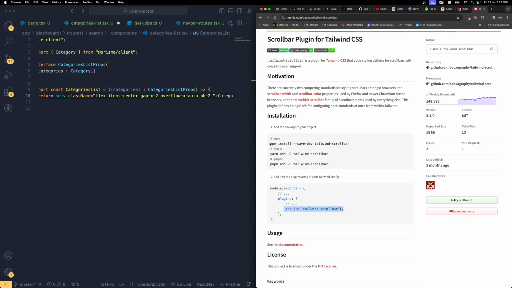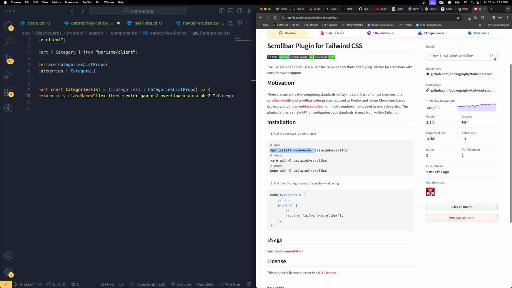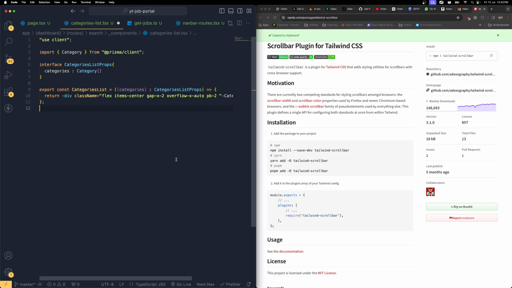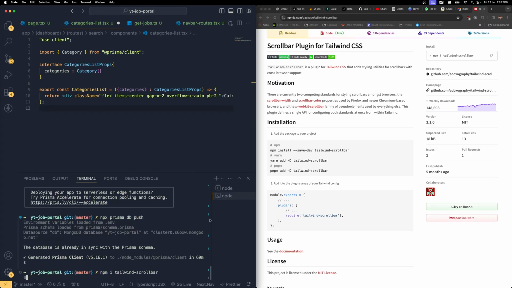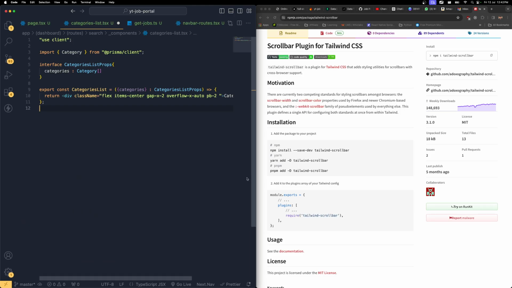So I'm going to say npm install, copy this, get into here, install it. Now it's installed, and let's get into the tailwind config.js. Inside the tailwind config.js, we have to configure that.